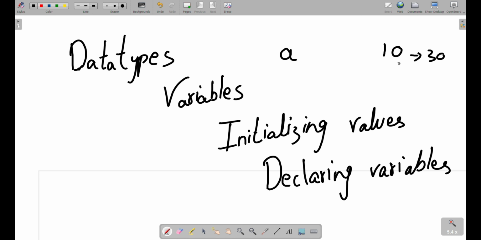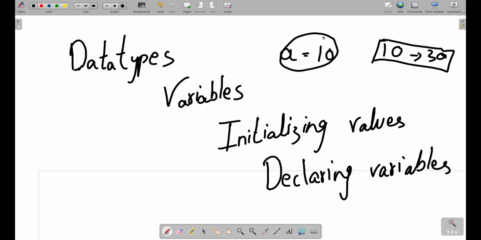So we can't have values independently in our programming language, so we always assign these values to some variable. When you assign them, you can always refer to this value 10 using this variable A.